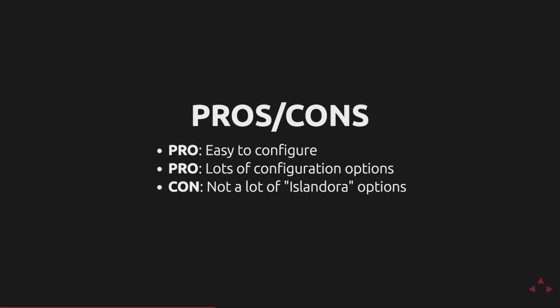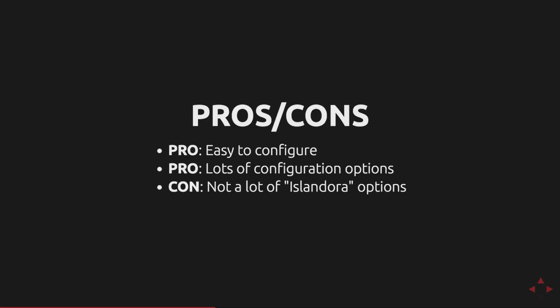So, pros and cons of blocks in general: they're really easy to configure, and there are lots of configuration options. Those are two big pros. But a con in this context, for Islandora anyways, is there aren't a lot of Islandora options. There are lots of Islandora blocks, but there aren't a lot of ways to customize when they should show up in an Islandora context, say on certain C models. Also, an unlisted con is that giving site builders this kind of power can sometimes be dangerous, but oftentimes it takes some of the stress off of developers and some of that workload.